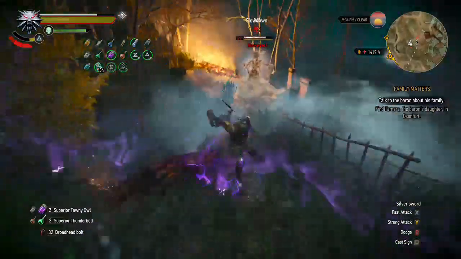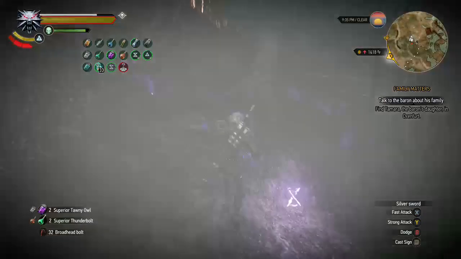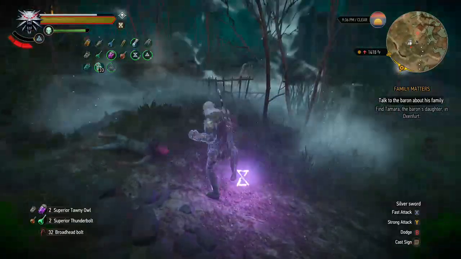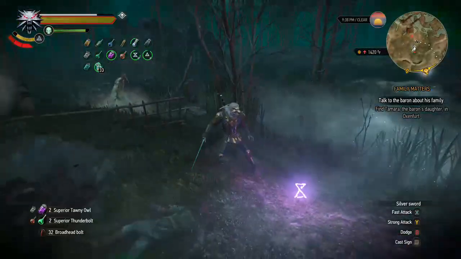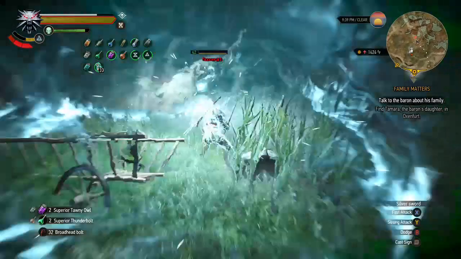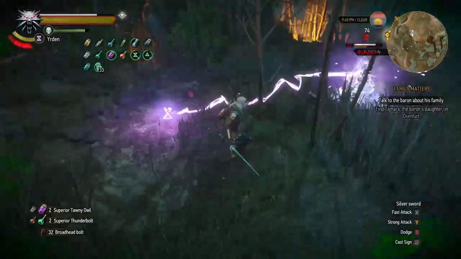95 damage, whereas sword strikes are doing 2,000. See, this is kind of the problem with New Game Plus, though, a little bit. At least you can kill the shadows before they get any health back.